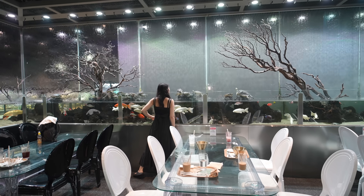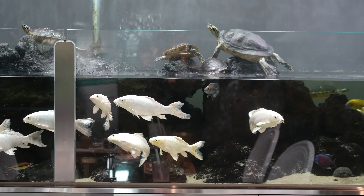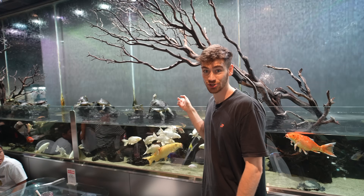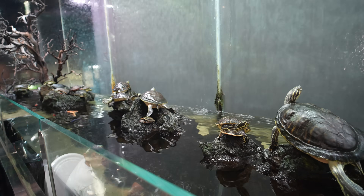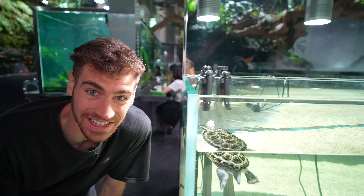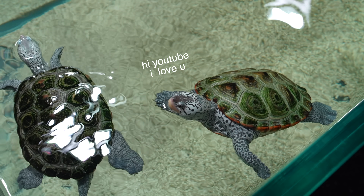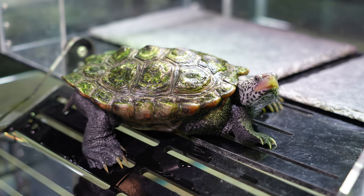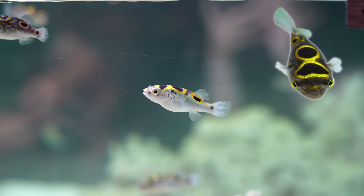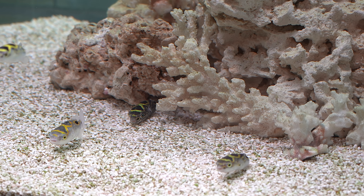This long set of tanks has koi, goldfish, and cichlids — most of them are butterfly platinum white koi swimming back and forth. People really seem to love the koi, which makes sense because they are one of the friendliest fish. There are also some huge turtles chilling on logs, and some diamondback terrapin turtles poking their heads out of the water. This tank is filled with figure eight puffers — named because the pattern on top of their bodies looks like a figure eight. Many puffer fish are actually brackish, meaning half fresh water, half salt water, which is why this tank looks completely different with coral calcium carbonate rock to release beneficial ions into the water.